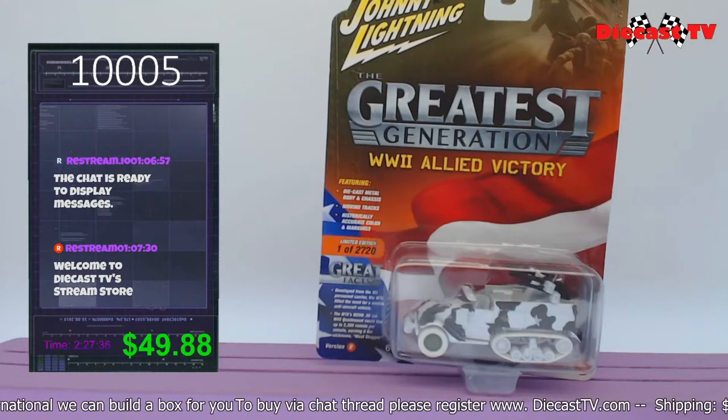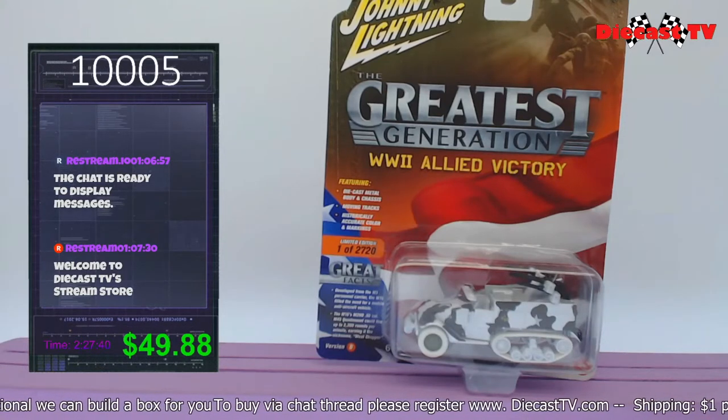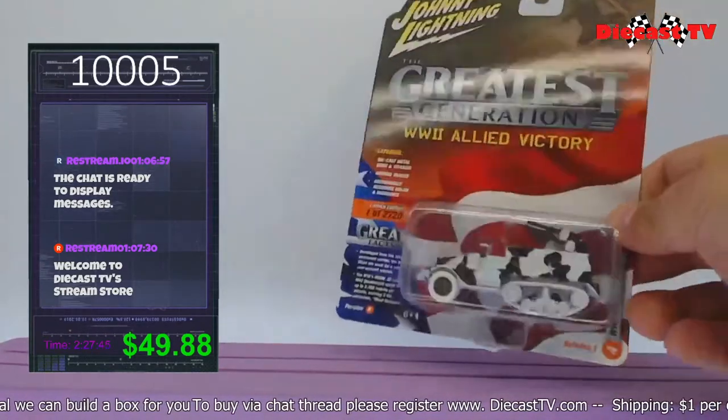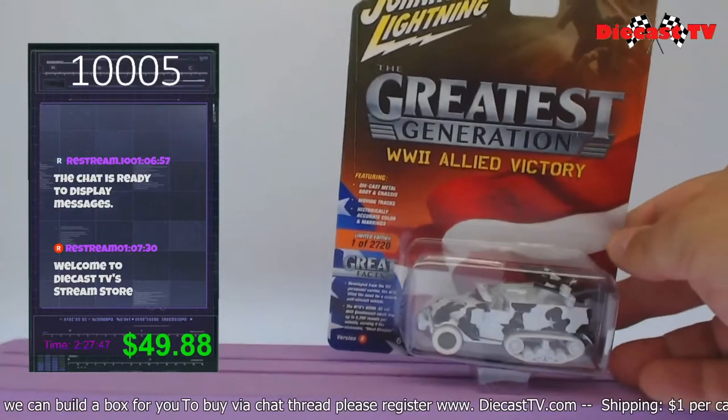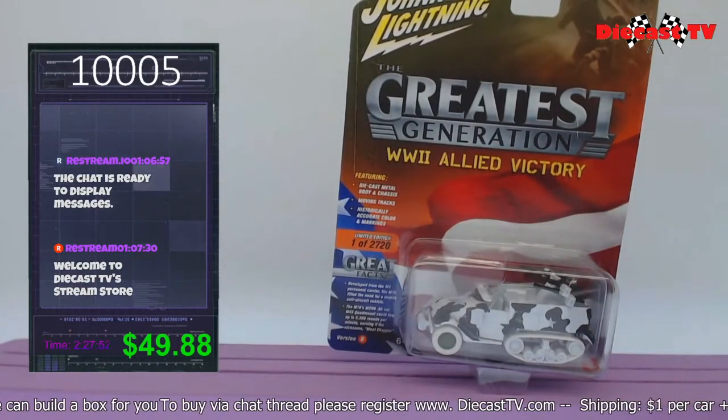Ross's picks, Johnny Lightning, the Greatest Generation, World War II Allied Victory. This is a beautiful World War II half track. Take a look at that, especially in the white lightning. It's a white lightning. You gotta love it. There's only 54 in the world.